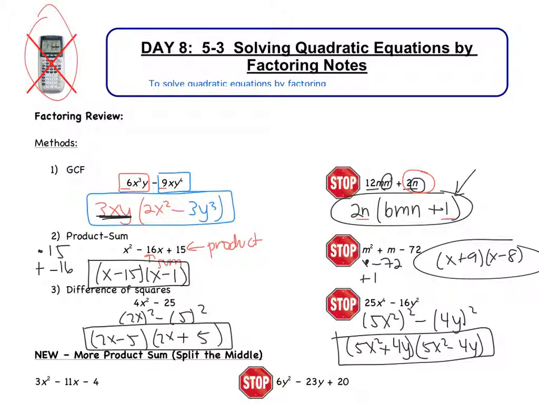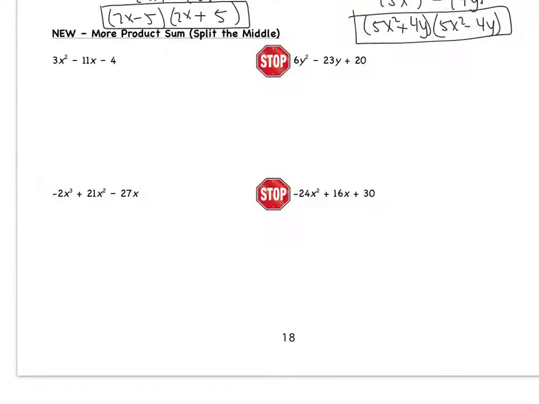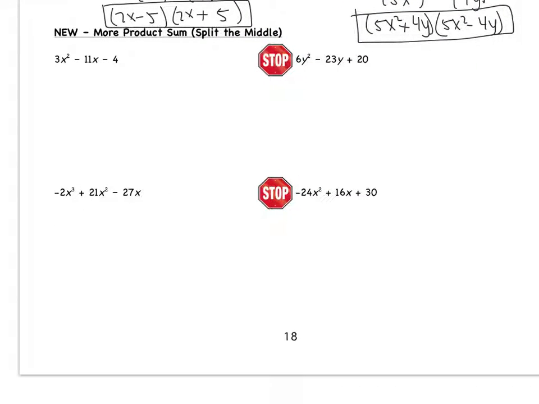So that was supposed to be a quick review of the factoring that we've already learned. If I went too quickly, please make sure that you rewind and rewatch the parts that you need to. If you're solid on this, let's move on. So the next factoring that we are doing is called split the middle.